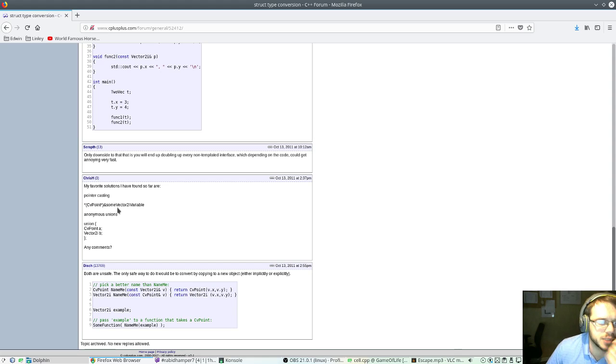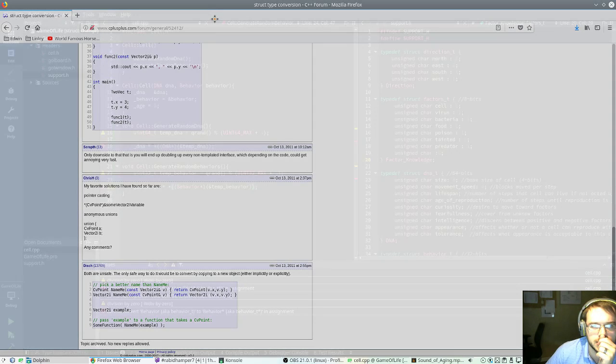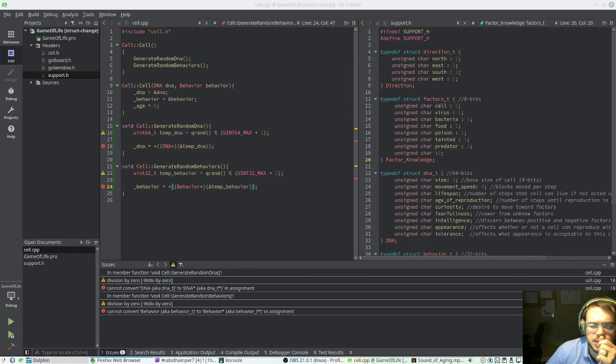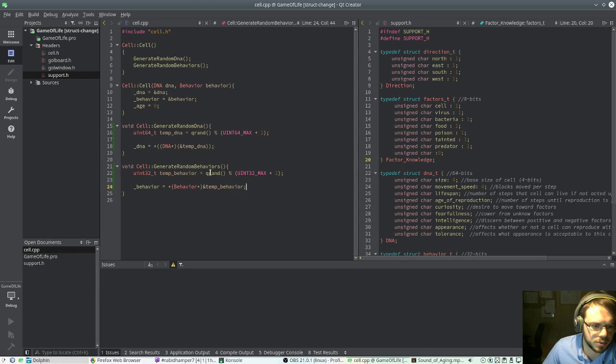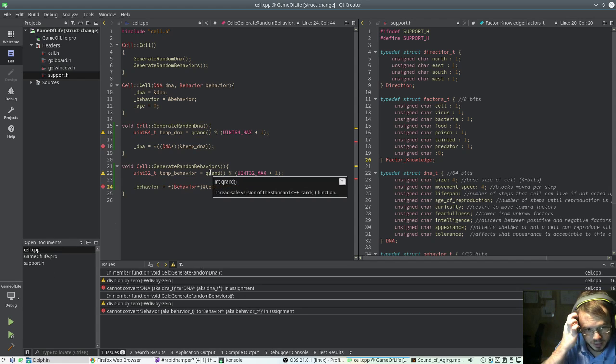Yeah, so this pointer casting is what I really want to do. Because that's not working, let's go ahead and take out some of these parentheses here. Maybe that's screwing us up, actually. Let's see if we get rid of that warning, or error, rather.